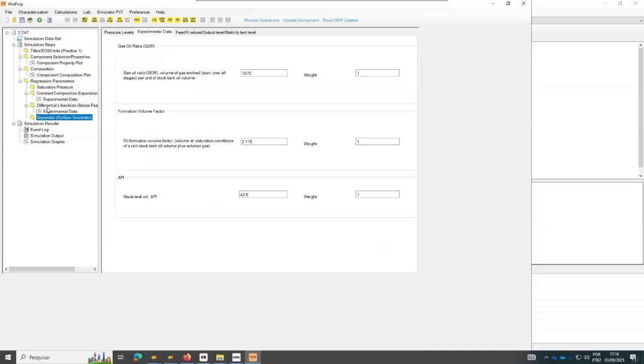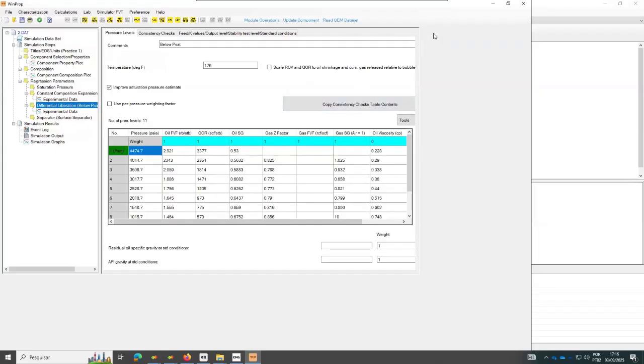Marcos, I have a question about the real experiment. The gas Z factor in this one, is it a two-phase Z factor or the single-phase Z factor? Single phase, right. I think you might have observed in recent experiments that they provide two separate Z factors, like the two-phase Z factor and the single-phase Z factor.